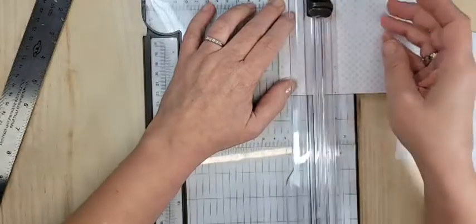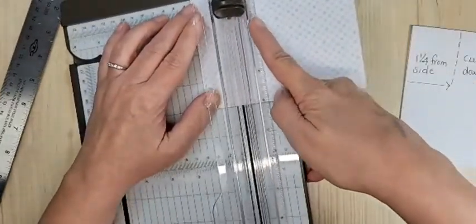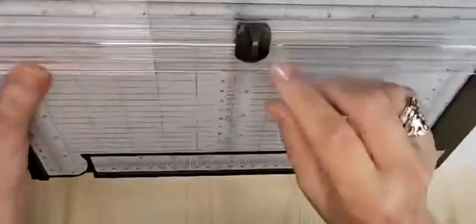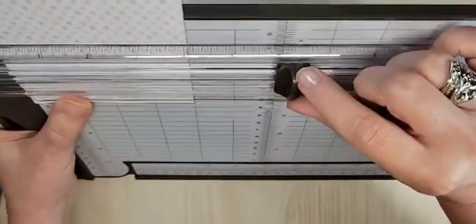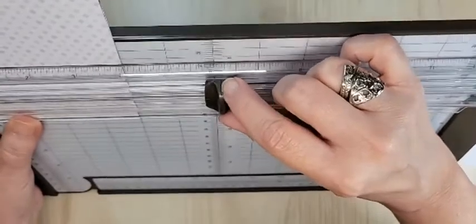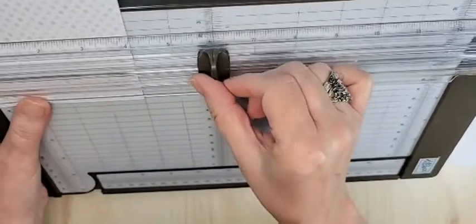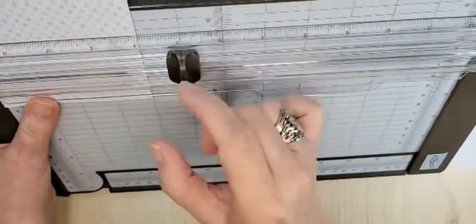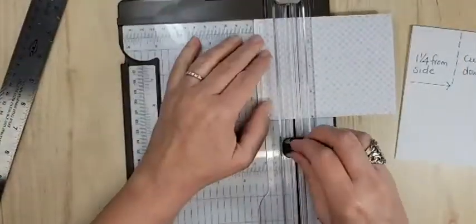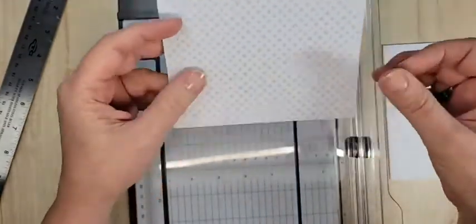Now on your trimmer, I have to do it like this. On your trimmer is the ruler, and on here, let me just move that down so I don't accidentally cut it. See this little line right here? I don't know if you can see that. Yes, I am in the right spot. This little line right here tells you that you're at the mark. So for example, 5 inches is exactly right there. I can see that, but I have to do this through paper. So let's bring it back up to the top. Don't accidentally cut it. Where we are cutting, by the way, is at the top fold.